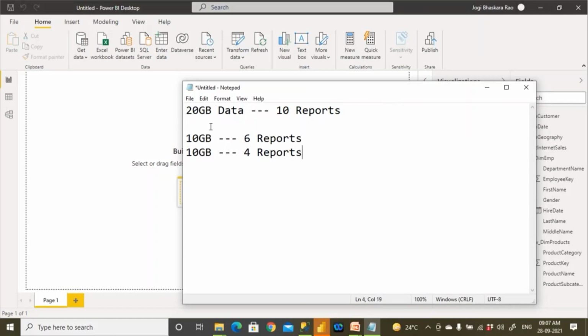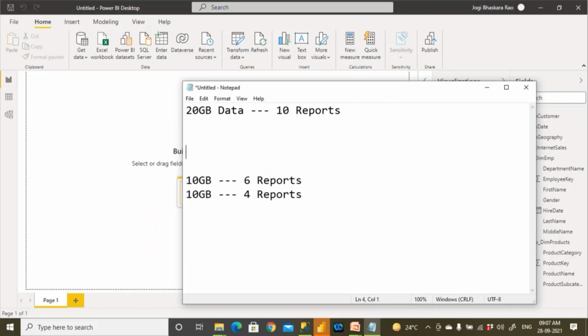So according to us, you create a data set first. Then on the data set, you create a report. So in the data set, what tables do I need? For example, 20 GB, let us say we are using 24 tables.